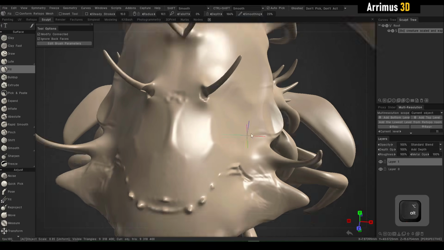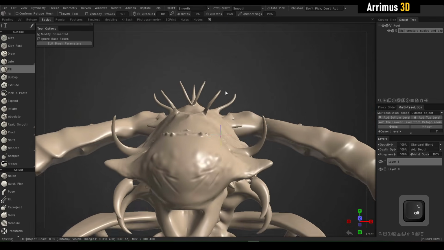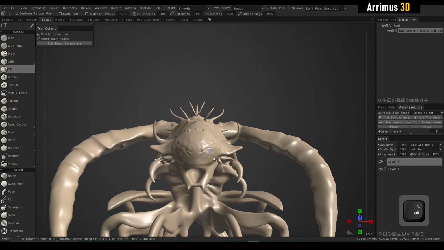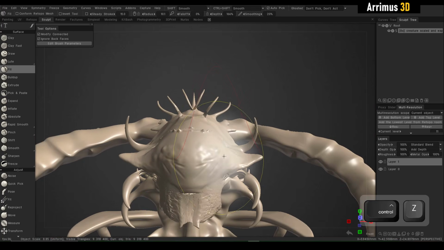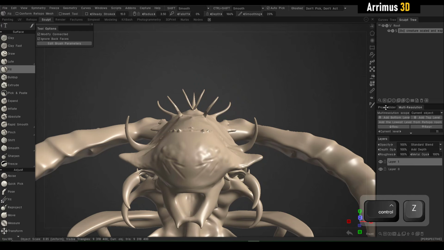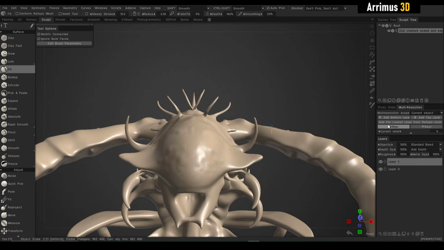Next we have fill. This one, guys, it kind of fills in the gap as you would expect. So like there's a mouth here. If I don't want that, I fill it up. Maybe I can decrease the size here. And remember, guys, we can also always go down resolution to make sculpting faster for certain areas. So you can see I just used fill and I filled in that mouth area here.